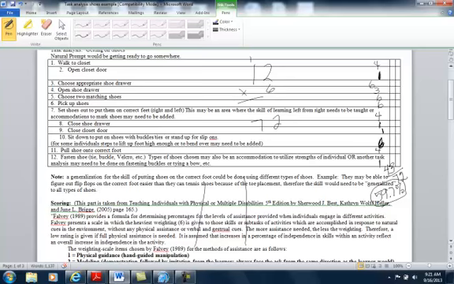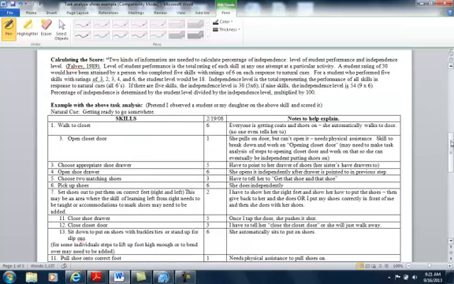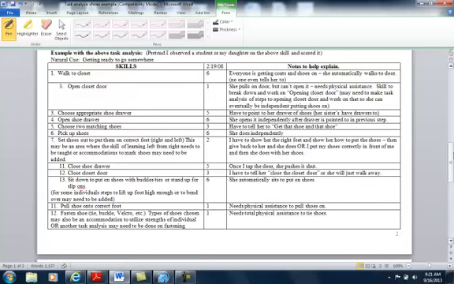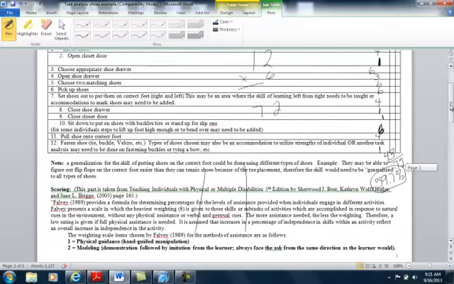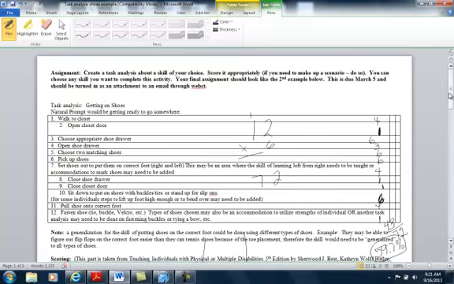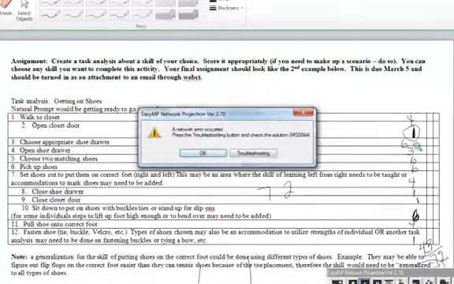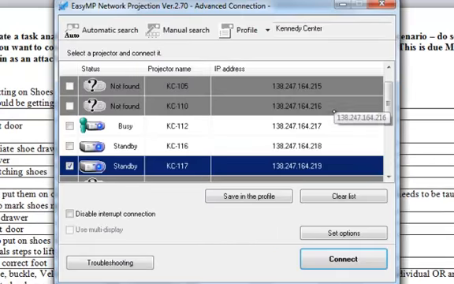Down here, I think I have another example where I filled in the chart, and I have some notes to explain. Now, when you go up, you have to think of the individual that you're working with. The areas that we're really going to want to concentrate on, teachers, is the low areas. So when we look here, we see a 1 on opening the closet door. We see a 1.